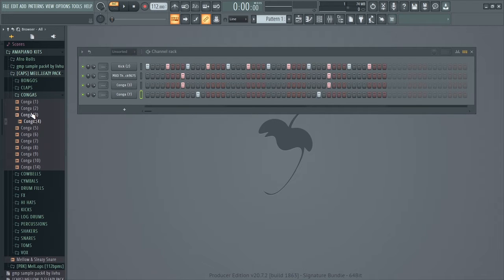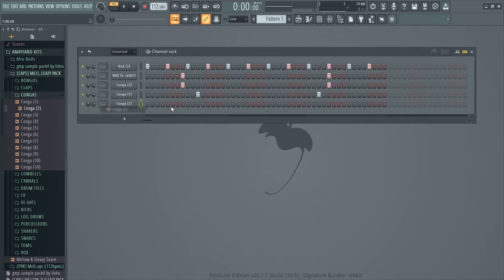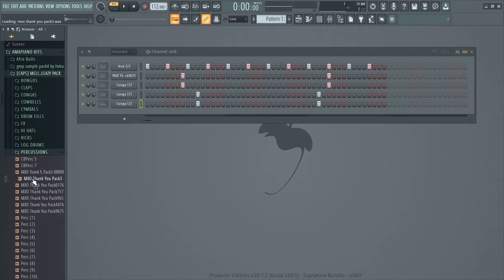Again, nice kit that you can use to make your Amapiano beat. Add more. Let me check out the percussion. Okay.